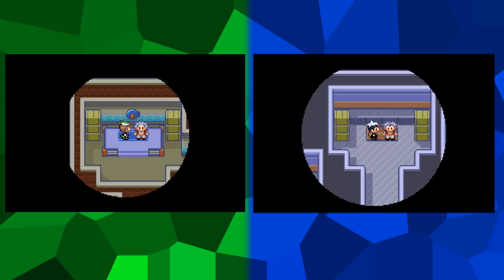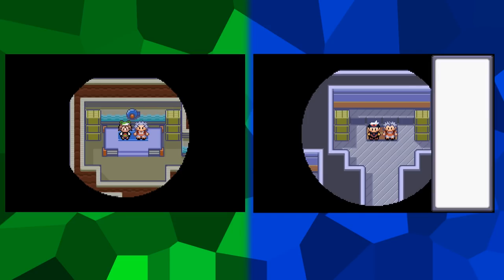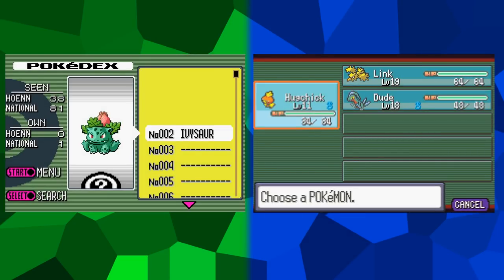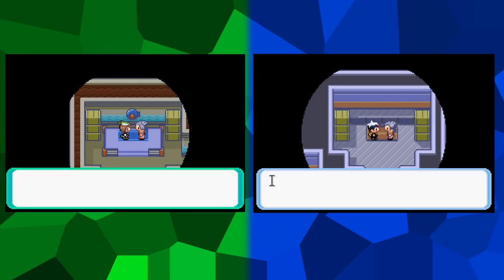Alright. Wait a second. Just realized, why does Brawly... They gave him a different look on his face. And there's more white on his shirt in this one. Why? So weird. Hey, I've just noticed, the menu loads faster on Sapphire as well. There's Ivysaur up there. Alright, team. You ready to do this? Keep Hug Chick up front. Why not? Let's do it.